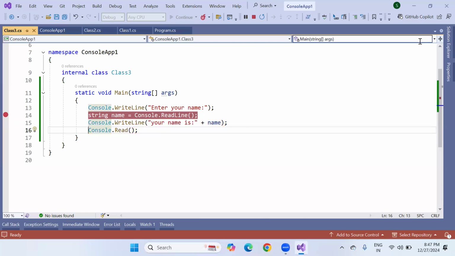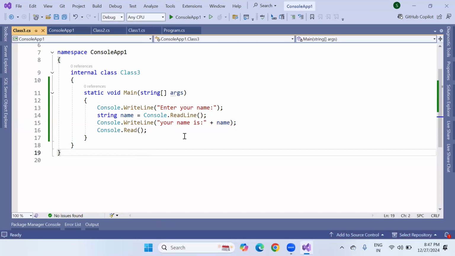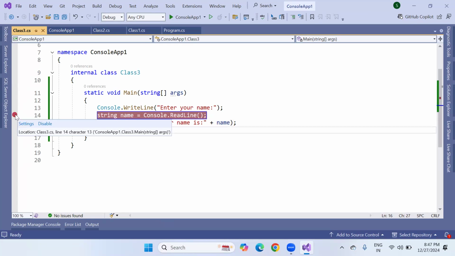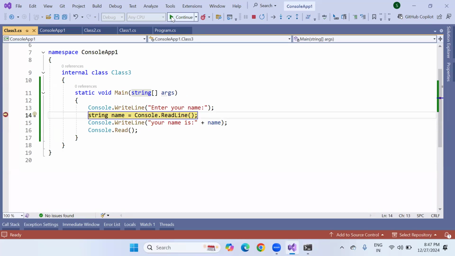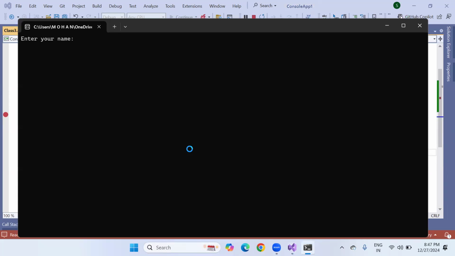So this is tracing, to check whether your input is stored inside the variable or not, we can easily monitor by keeping breakpoints. A breakpoint is set simply by clicking with the mouse. Again, if you want to remove the breakpoint, click with the mouse and it is removed. After keeping the breakpoint, you can directly execute. Since your breakpoint is there, it will stop and jump into debug mode. Now place the mouse pointer on name. You can easily check whether the value is there or not. The value is not there yet. Do you want to execute continuously? Function key plus F11. It will ask you the name in the console window. Enter the name. Okay, so I'm entering my name.